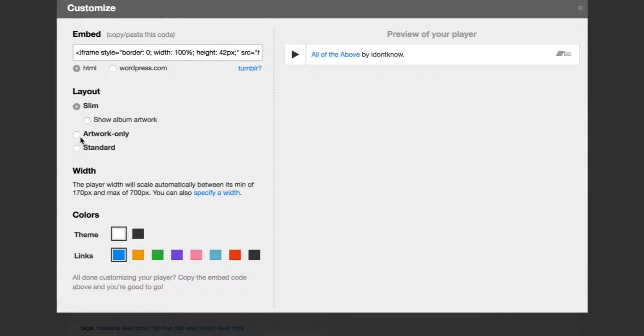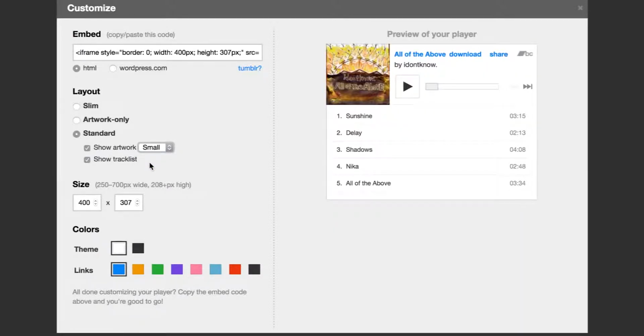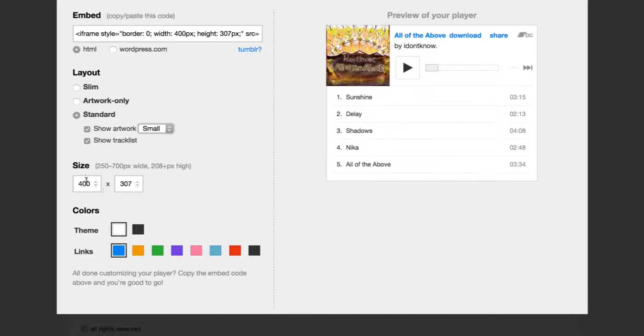Cool. All right. So personally, I liked one of the first things that we did. I liked the picture being small. I like being able to see the track list, so that's what I'm going to keep it as. And then here you'll also see we have more options. Similar to how we were editing our videos and the size of the videos, we can customize the width and the height. So, hold up, I'm going to go back to our code right now.